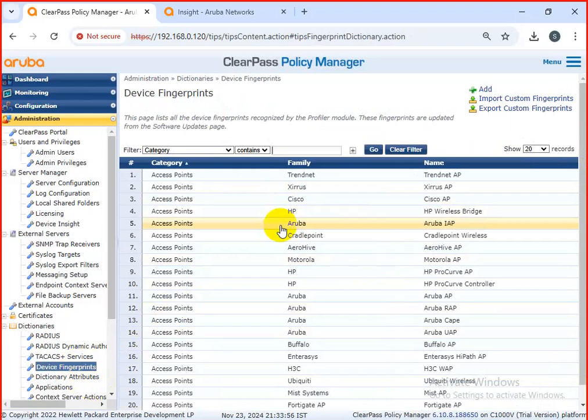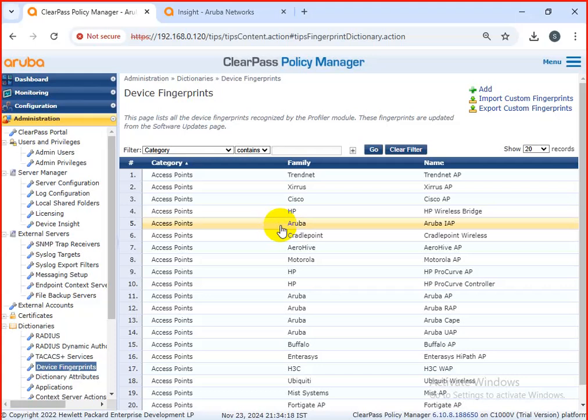Device fingerprint. Device fingerprint means, for a Windows machine, you apply the Windows fingerprint; for an Aruba access point, the make and model are the same, and that is the fingerprint policy. These are the default fingerprint options. If it's not there, there is an import option also.